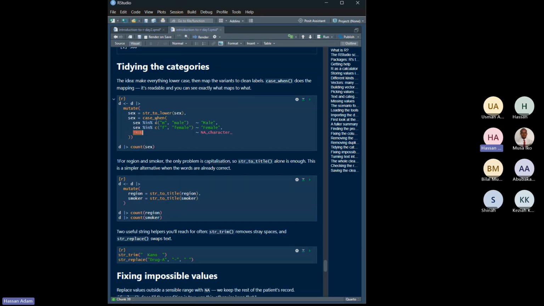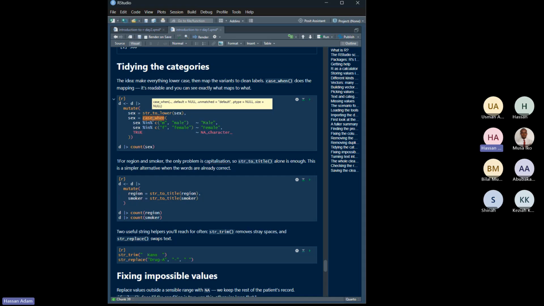It means that after you finish, because this is rewriting the sex variable since we use the same name. If we said sex1, then we would be creating a new variable, but here we are overwriting the previous variable. So we are just cleaning the sex variable. First we convert all observations in the sex variable to lowercase. And then we use case_when. Case_when is just like if else, but the good thing about case_when is that it takes more than one criteria, while if else takes only two: the if criteria and the else criteria.